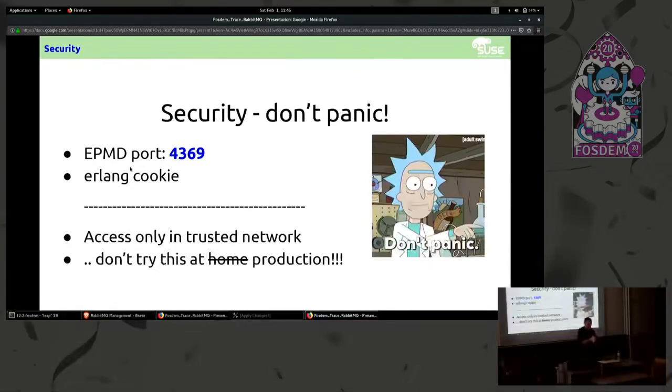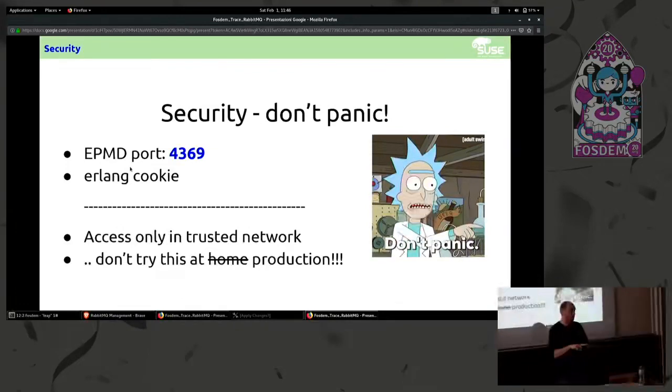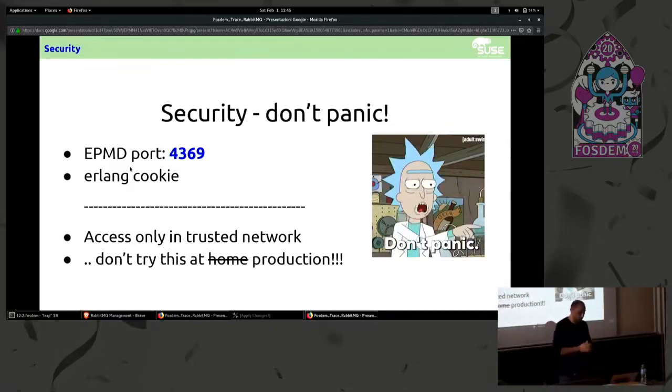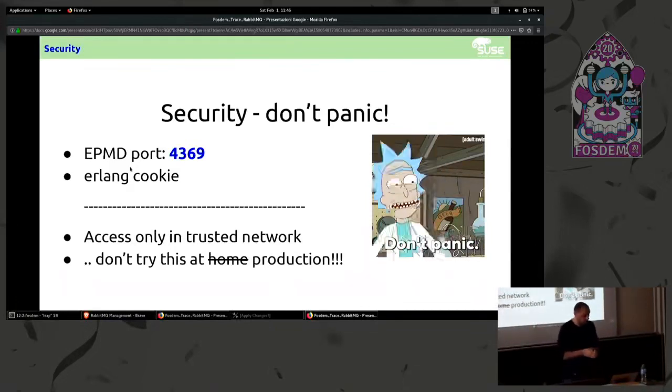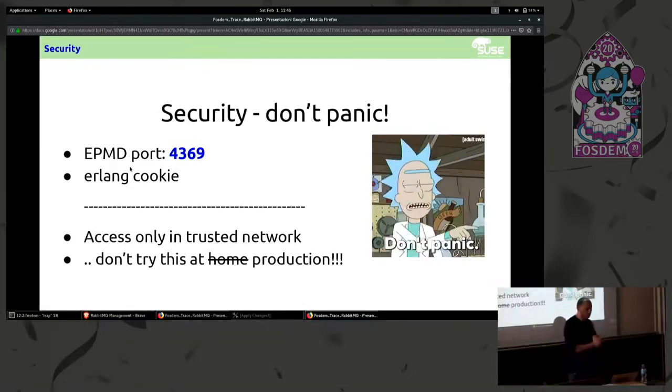Don't try this in production. For example, if you want to play with RabbitMQ, you can do that. But in order to create the queues and exchanges, you should use the standard API, because there are several controls around queue creation and exchange creation. So play with it, but when you are in production, be careful. You have to know what you are doing in production.